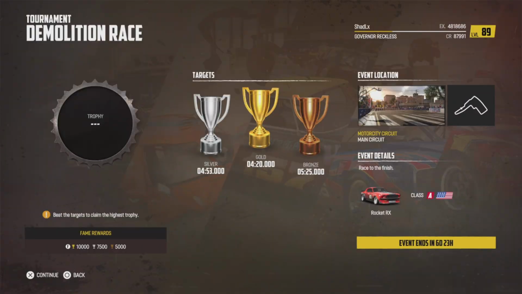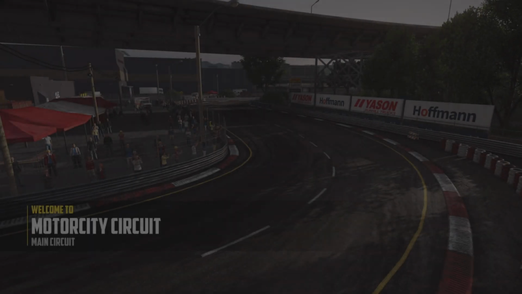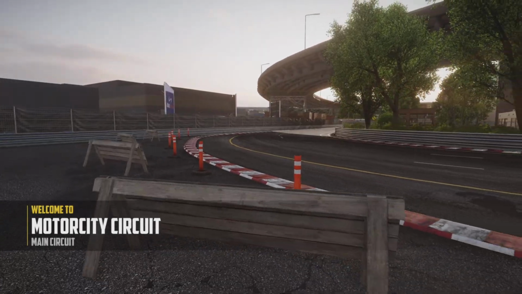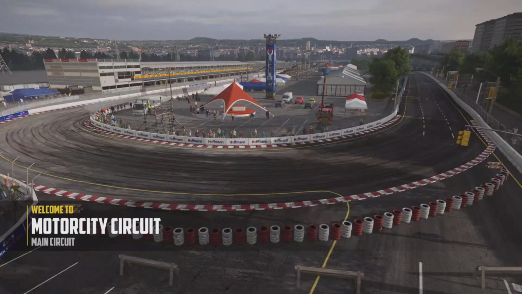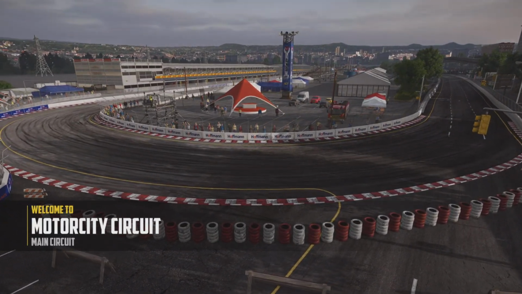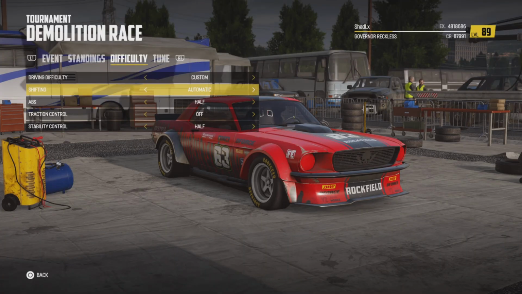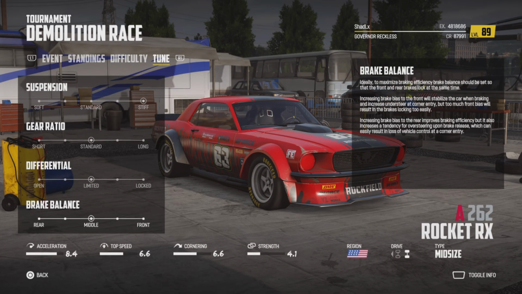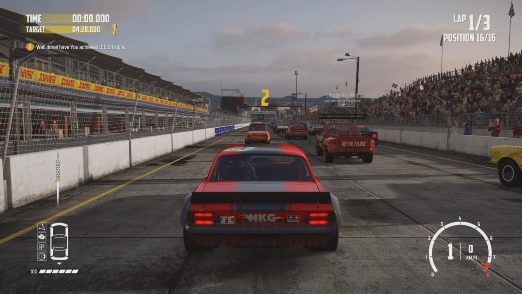I'm Shadow Lennox, and I'm back here on Wreckfest to do this week's weekly challenge, which is a race attack on the Motorcity Circuit using the Rocket RX. It's going to be a 3-lap race where your best time is what you're aiming for. These are the settings I use, just switching things back, getting it onto manual from automatic, and I don't change anything with the tune. That's just how the car comes set up.